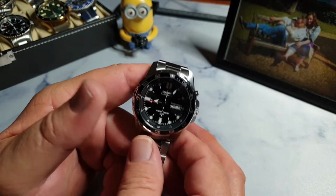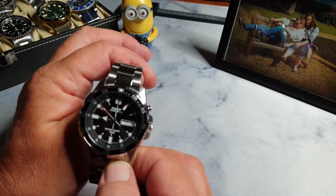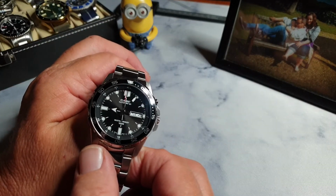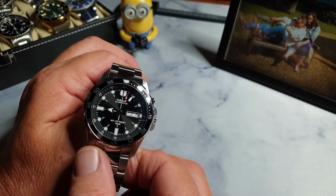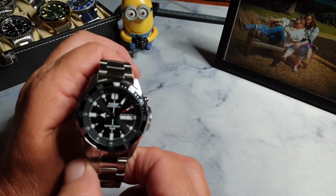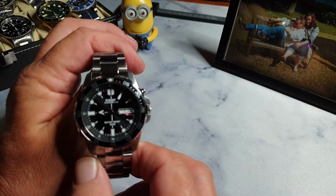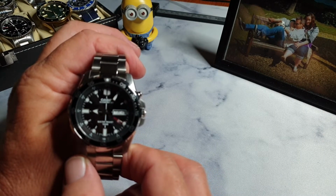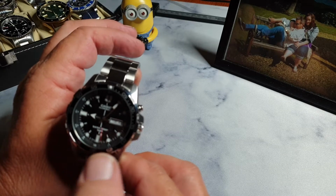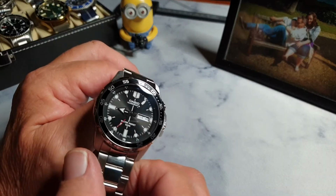As far as the dial, the indices, we have a double baton at 12 o'clock, single baton at 6, 3 and 9, and you've got that crosshair through the centre, which I think is actually pretty good. The hands are high polish stainless steel with a little bit of shape to them, and lume filled at the ends, a kind of Seiko-esque arrow for the hour hand, and partially skeletonized. You've got your date window at 3 o'clock, or day and date I should say, which is framed in white. Batons round the outside for your minute track, and 24-hour around the rehaut. There are no applied indices on this either. It's all printed.